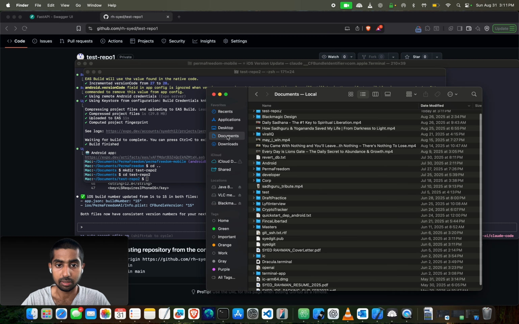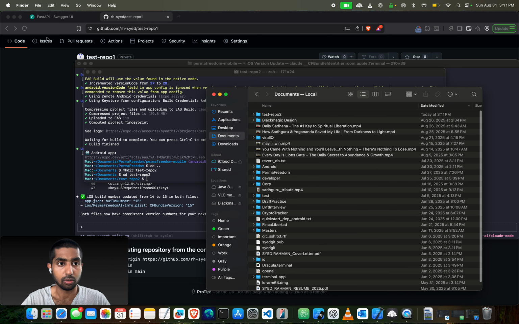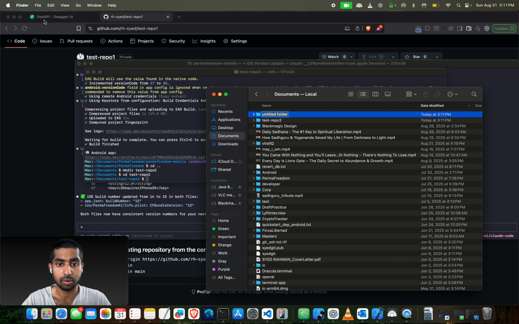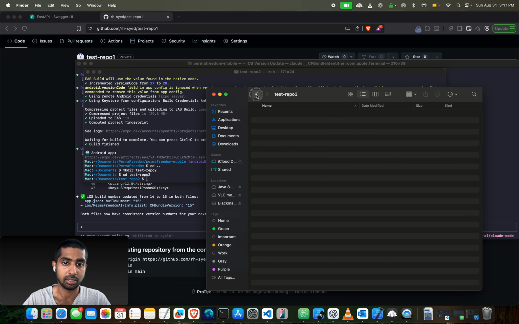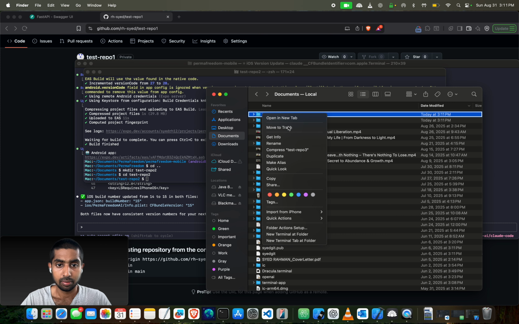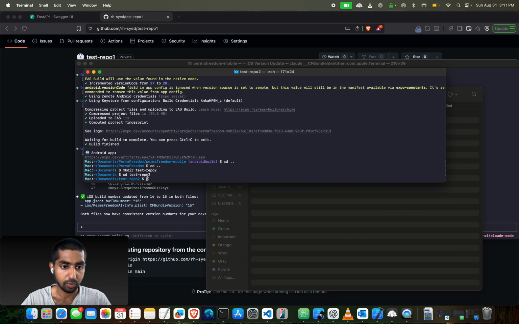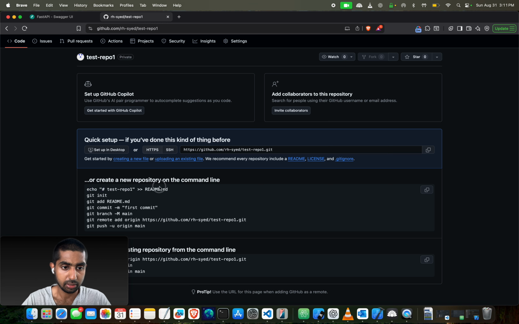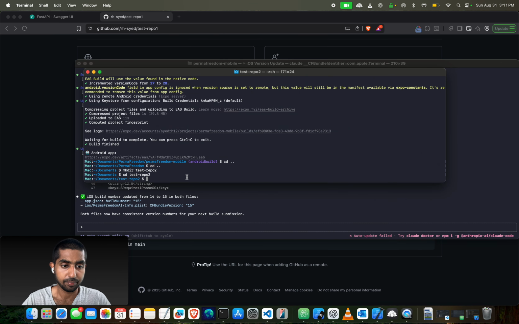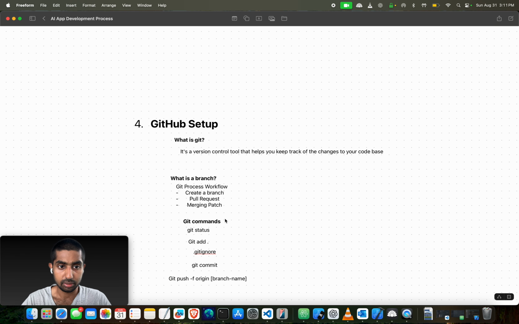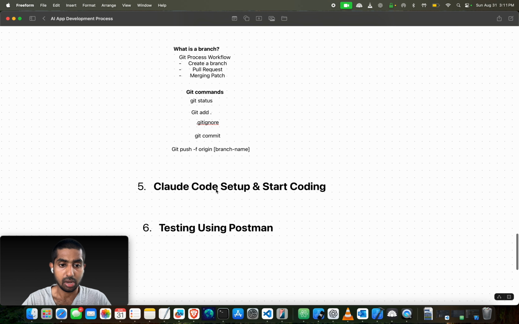This is basically like go to file, new folder, test repo 3, and then going in there. That's essentially what it is. And then once you're in the directory, you can follow this command to initialize the repository to GitHub.